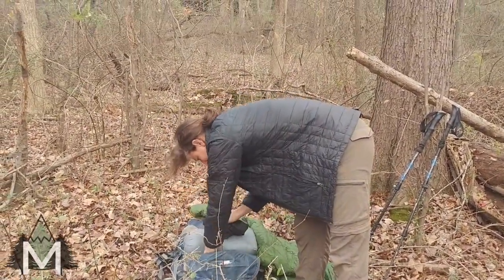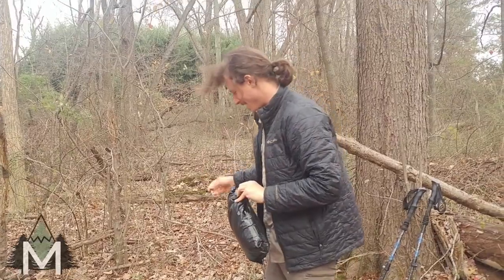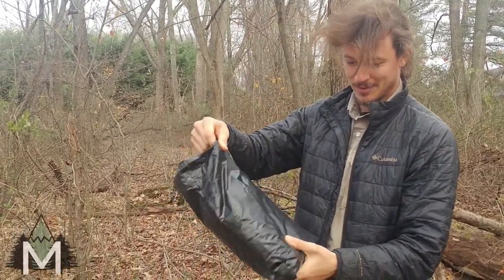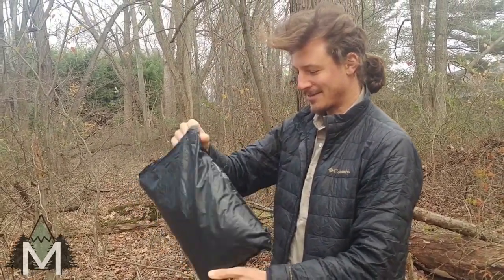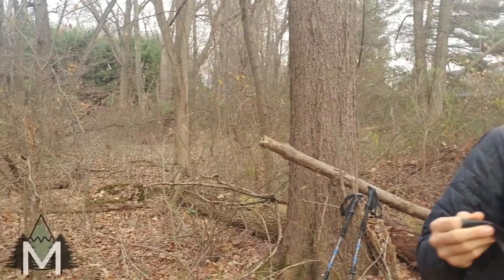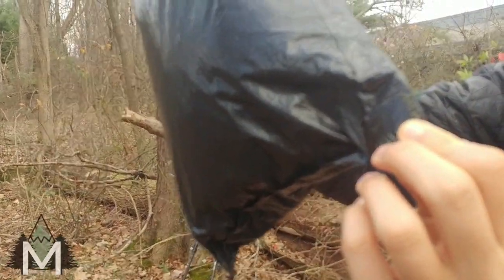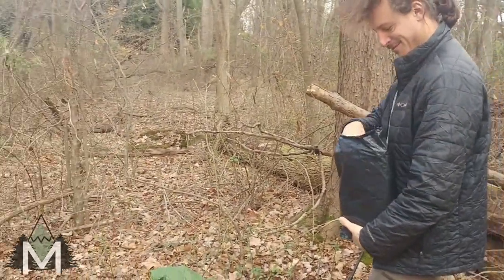Let's see. And then the other sleeping stuff. We have this guy. Also, I have a few of these little, what are they? The contractor bags, yeah. 3mm thick contractor bags. I don't know how well I showed it before, but there's black tape on there with some stitching. You can see the stitching here. No focus. But there's stitching, and then I put seam sealing on there for the waterproofing.